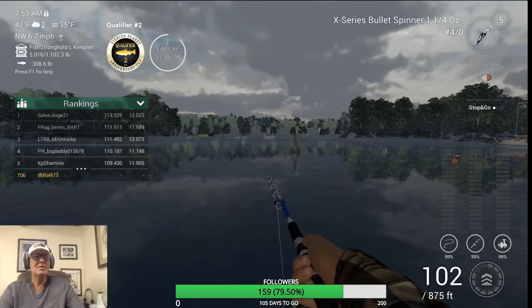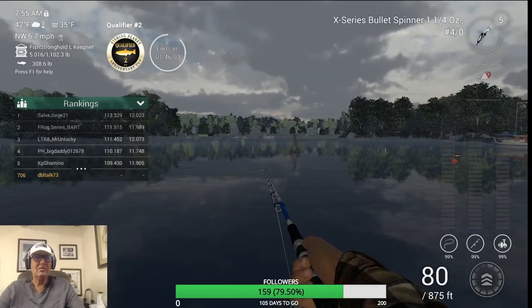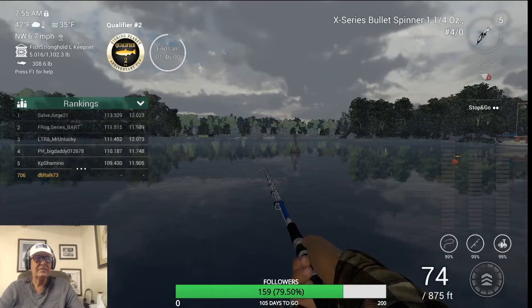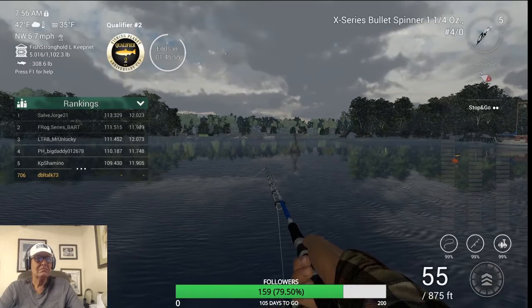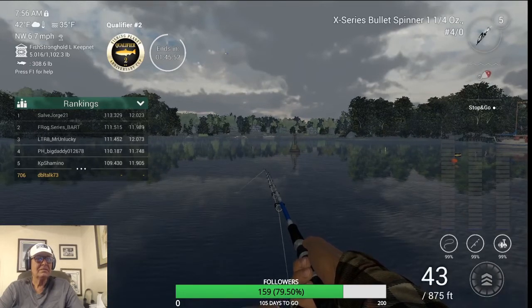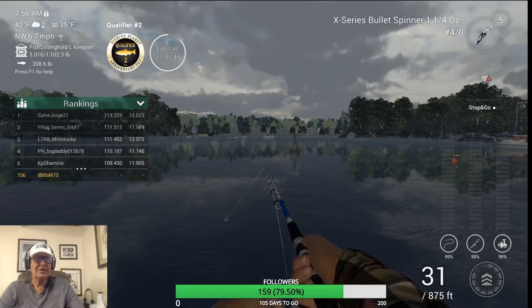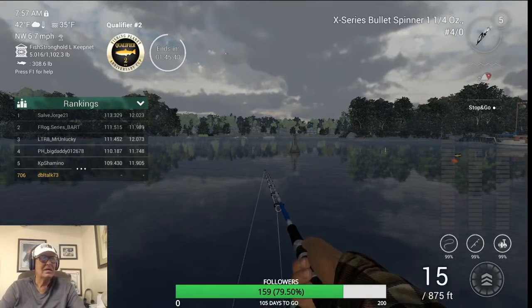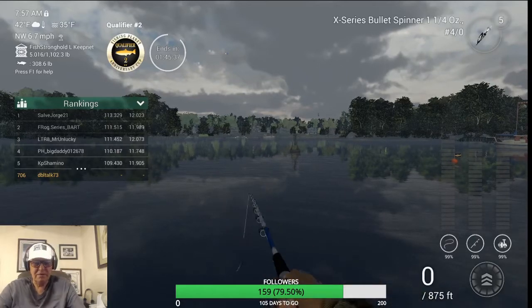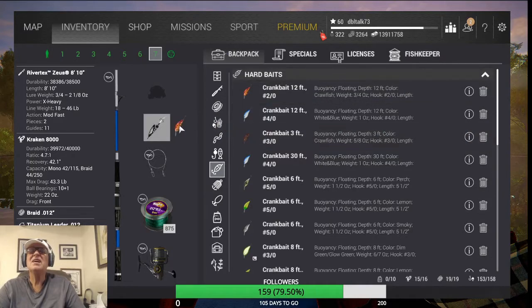Come on, salmon, where are you? Been fishing an hour and don't have one. That's not a good omen. Hello, Precision. Good afternoon, good after morning, or whatever. Let's try a crank. See what we do with a crank. 3-foot crank.